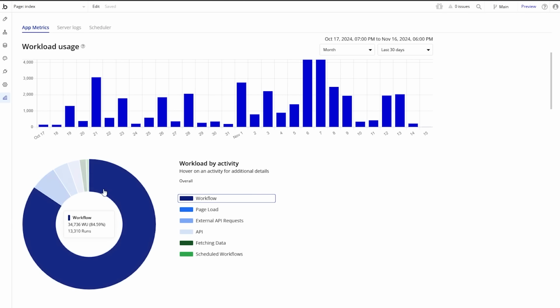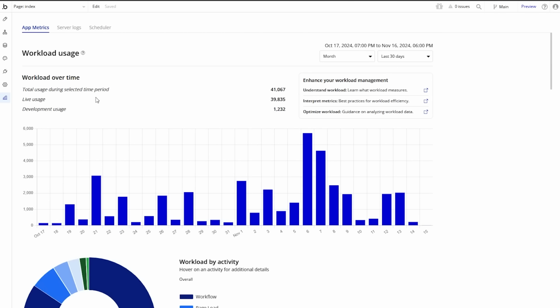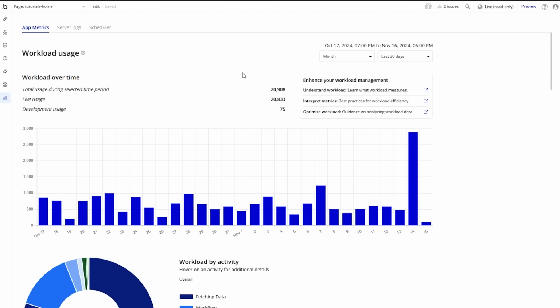So the chart down below, this pie chart here, is actually going to help you drill down into the exact expressions and elements, in your actual designs and your workflows, following these different categories, right? So this particular app within the live version, it's using about 40,000 workload units. This next app I have over here, about 20,000 workload units for the live version. I can see that there was a day where there was maybe some unusual extra activity going on, but this is the kind of thing that's going to help you understand what usage is looking like in your app, especially if your app users are less predictable, right?